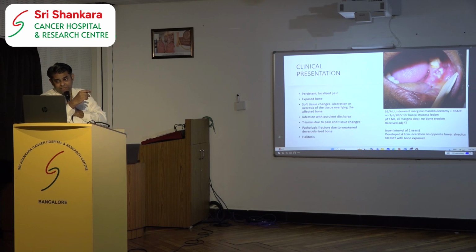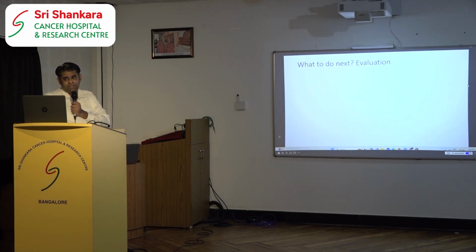Here I have a case where the patient underwent marginal mandibulectomy with free flap reconstruction 2 years back, and received adjuvant RT because it was stage 3. After 2 years he has developed an ulceration in the lower alveolus with bone exposure. It's a case of ORN. Biopsy did not show any malignancy, and the radiological findings are also consistent with ORN. What do you do next? How do you evaluate this case?